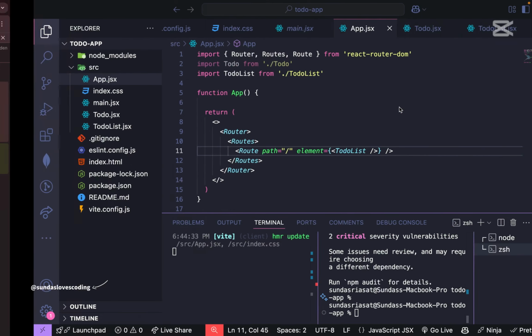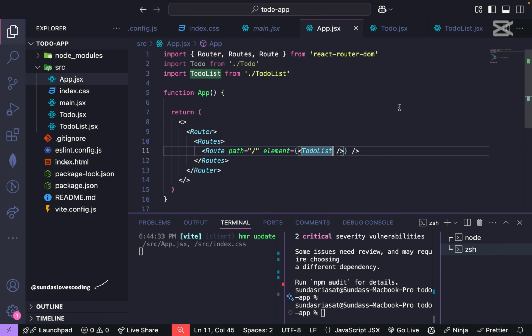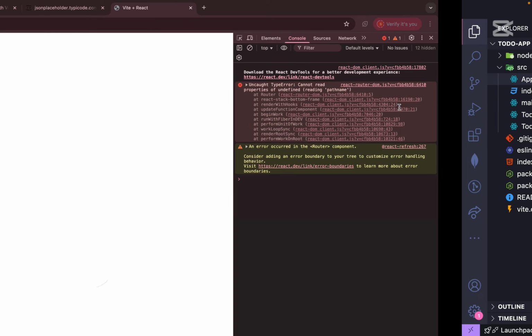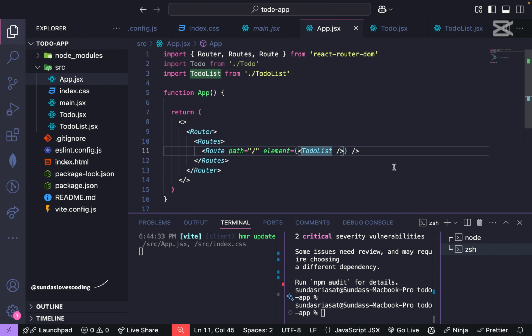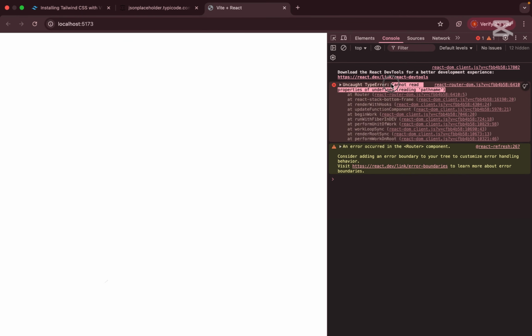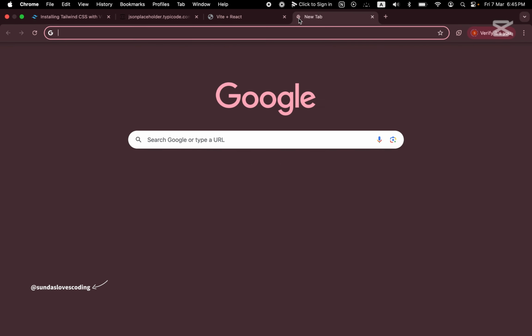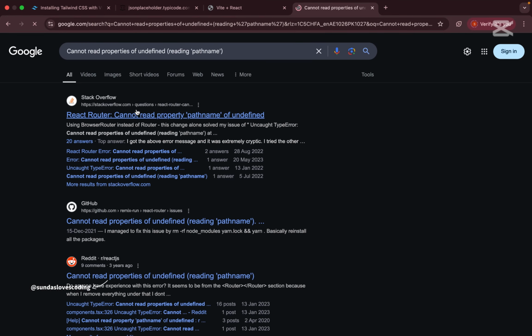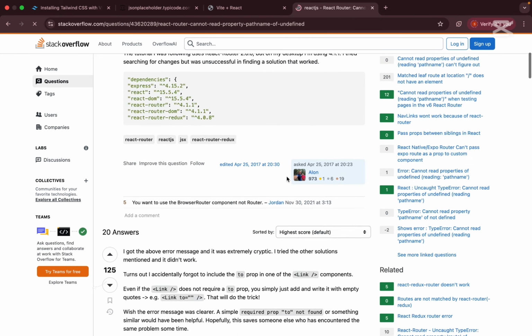Okay, now we have an error. It says cannot read properties of undefined reading pathname. Why is that? And where is it stemming from? Why are we getting this error? Let me see. Oh, I told you I have my mind a little bit here and there today due to the fever and everything. But let's see.